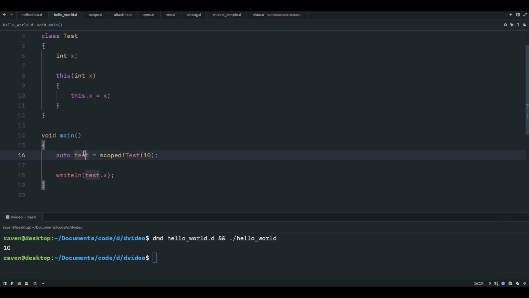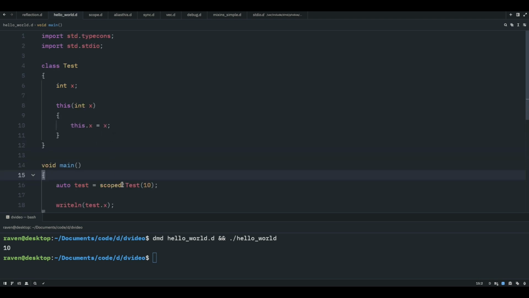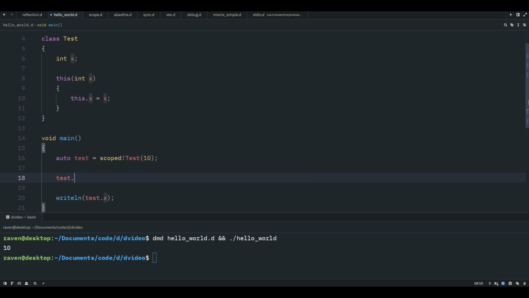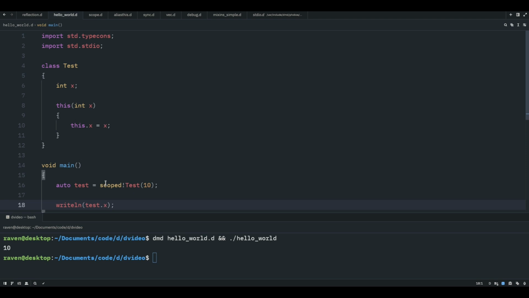Renaming works somewhat well. Okay, this time it didn't work. Great. But yeah, all of the language servers work okay enough. You got completion. Actually, where's my... Oh, okay, you don't have autocompleting because this returns an alias this type, so it's actually a scope that it can't recognize. It's a bit of a headache, but it's good enough for my purposes. But yeah, if you're used to more heavy-duty IDE support, then D might fall short.